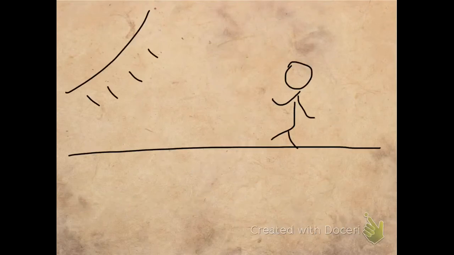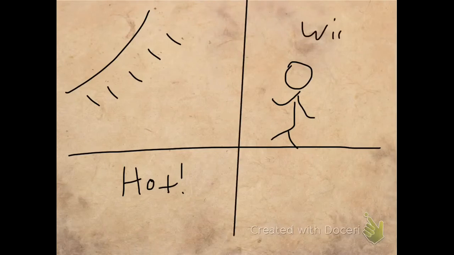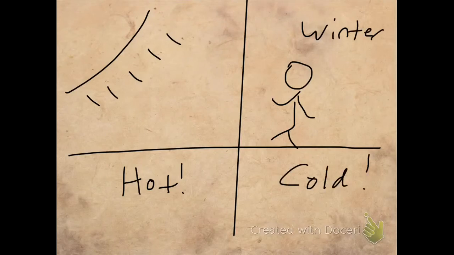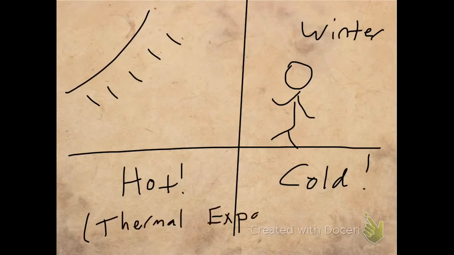The fourth and final one of physical weathering, here we have a guy in the summertime here in Houston, and boy is it hot. So is the sidewalk that he's walking on, is it also getting hot? And in the wintertime, of course, it might get a little chilly around here, so the sidewalk and all sorts of other stuff is going to get cold. So when it heats up and gets cold all the time, that is known as thermal expansion in the summertime. And in the wintertime, it's also called thermal contraction.